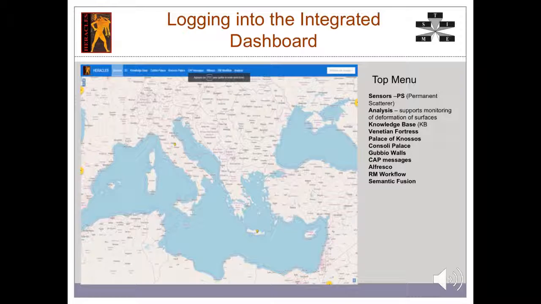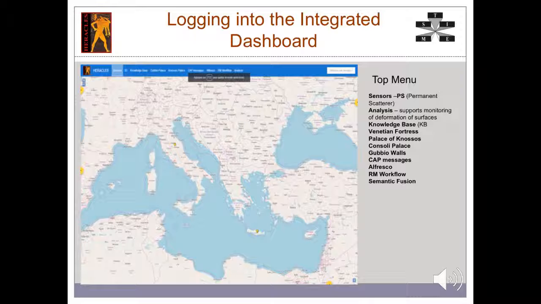Then the four cultural heritage sites that were used as a basis for trying out the Heracles ideas are shown next: the Venetian Fortress, Palace of Knossos, Consoli Palace, which is in Gubbio, and the Gubbio Walls. There's an interface that allows creation of common alerting protocol messages.